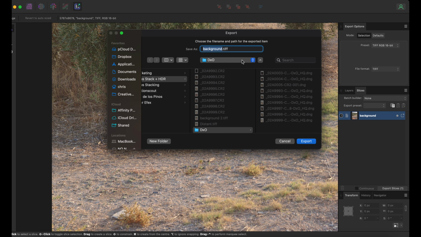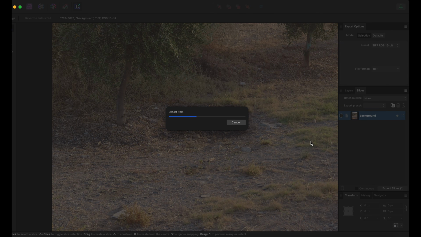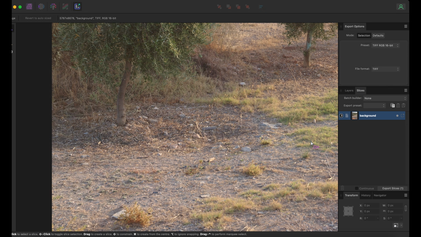And I'm going into my DxO directory and I'm going to call it export 1. Call it middle. This could possibly be the background one. Let's see if we get a better one. Okay, so that's done.